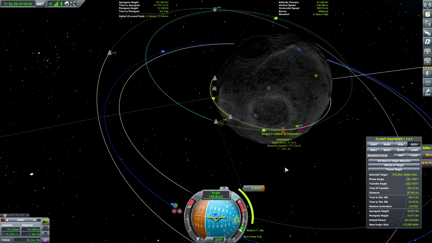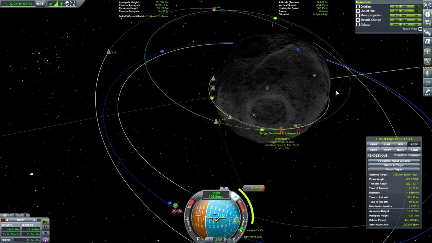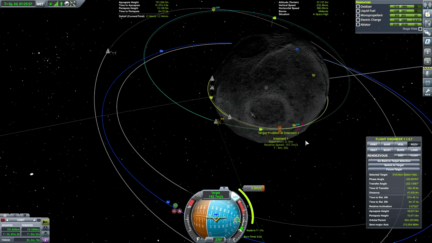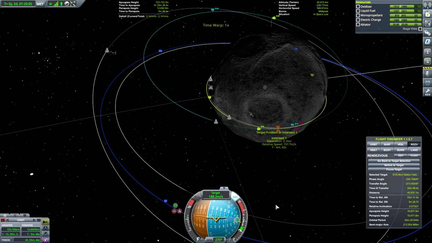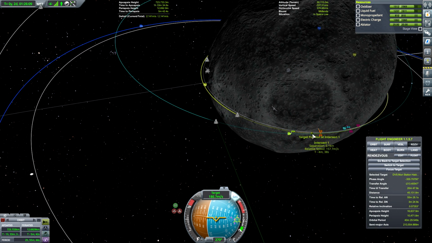Alright, so let's get ready to do this burn. It's a tiny burn, so I'm not super worried about it. And I got plenty of electric. Yep, I'm good. I think we're good. We're ready to make this burn. And burn it. Burn it down. There we go. 0.1. Okay, so now I'm going to go ahead and warp up to here.